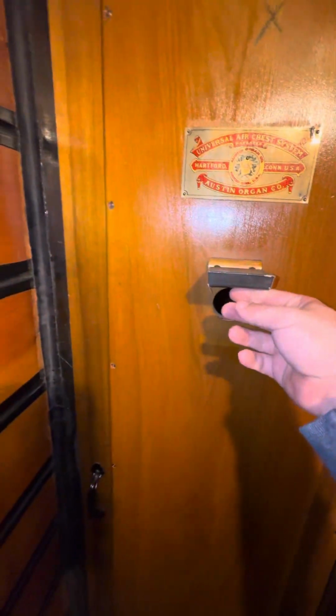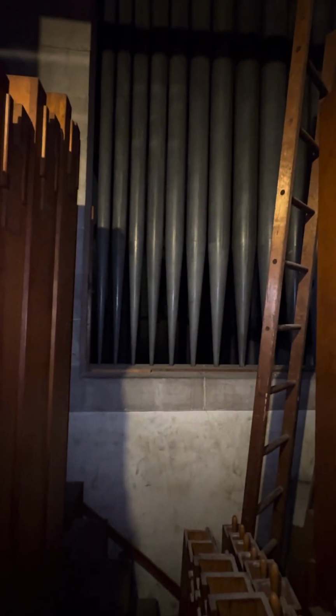Again, to exhaust the air. Again, open to atmosphere. And now we're on the outside of the airbox. We are just behind the facade, and out here is a lot of the pedal stops. Back there, you can see bottom C of the 16-foot open wood.